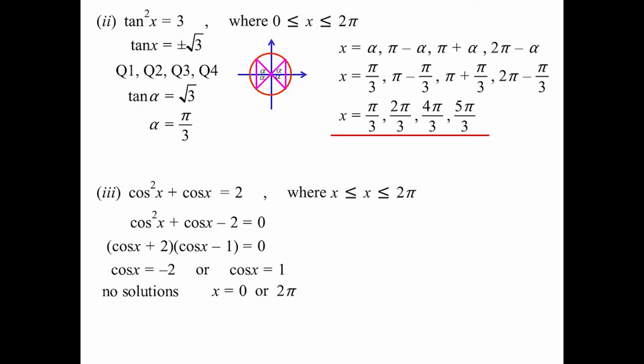Cos x equals 1, well, that is one of our boundary values. So we're at the extremities of the cosine curve. So when did that happen when we were graphing cosine? At 0 and then again at 2 pi. Remember, whenever 0 is an answer, so is 360 or 2 pi. So people often just write down 0 and forget about the 2 pi. So there are only 2 answers for this particular one.